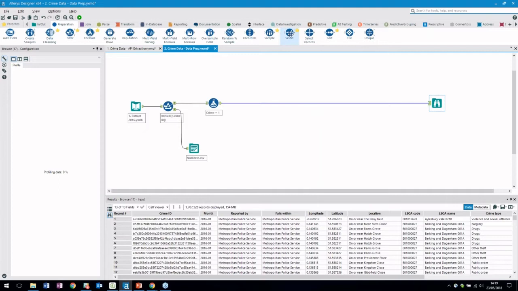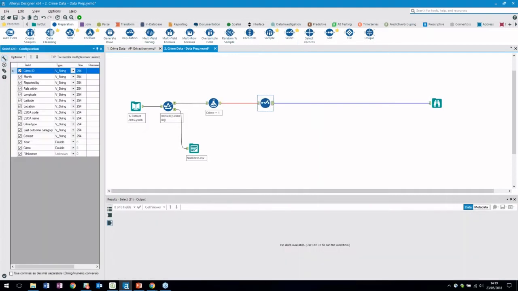Or for instance, just drag and drop this one, the select one. And for instance, we want to drop some fields because we don't need them. For instance, year, context, location, latitude, longitude, and I want to rename this field to LSOA.